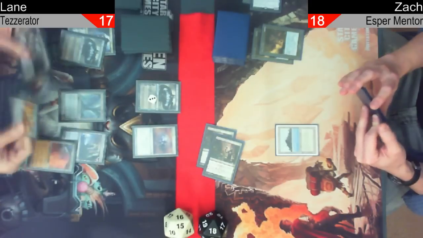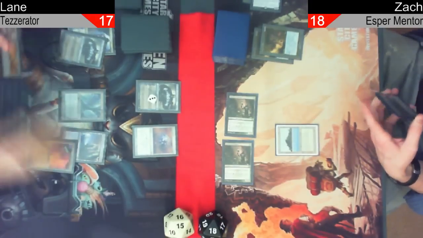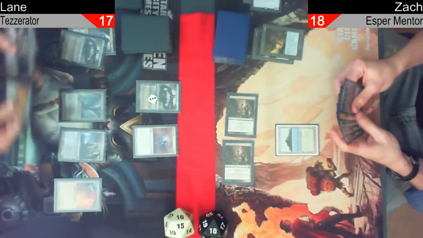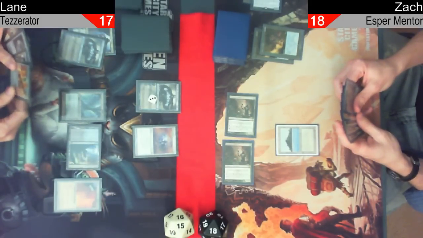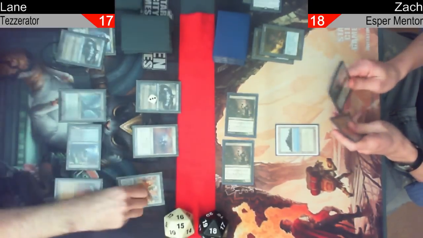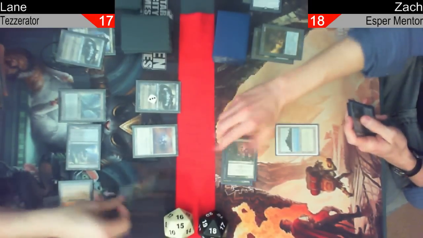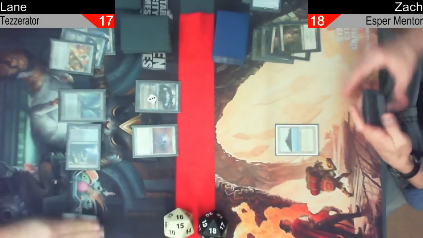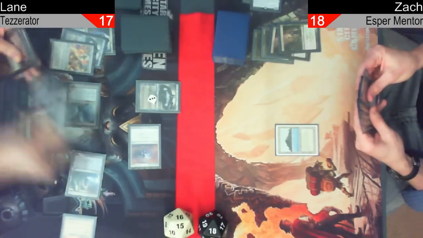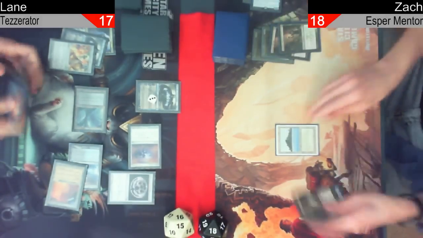Alright, so we got 5 mana open. So, Engineered Explosives for 1. Sure. And we'll go ahead and crack that. And let's go ahead and get out a Talisman and pass turn. Yep, that's your game. Alright.